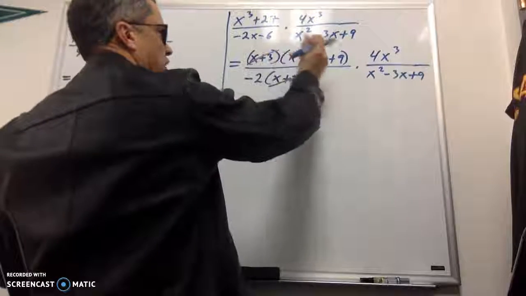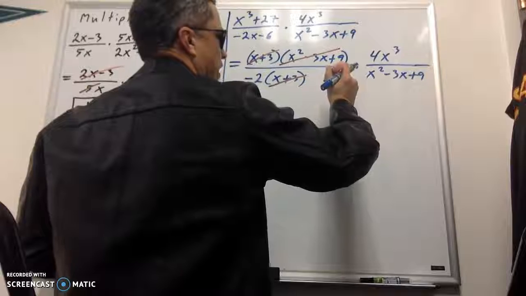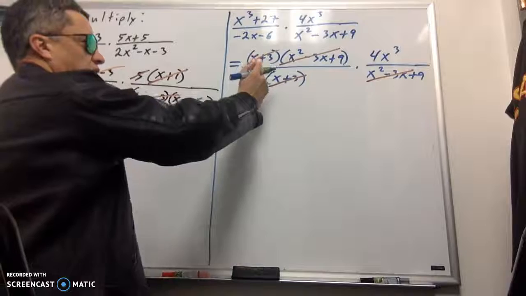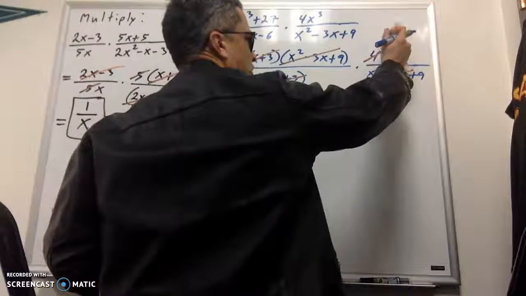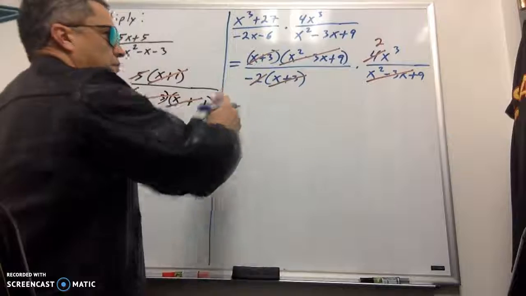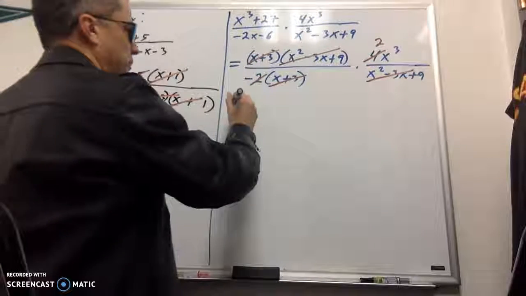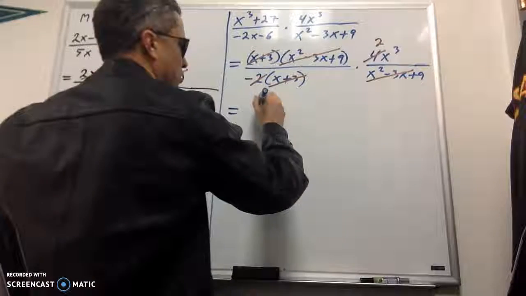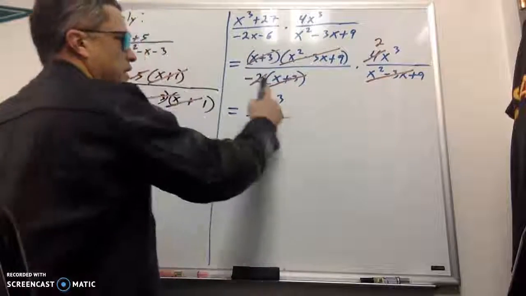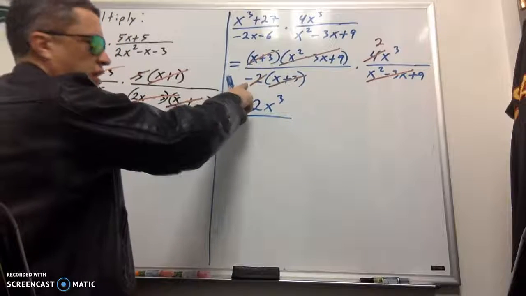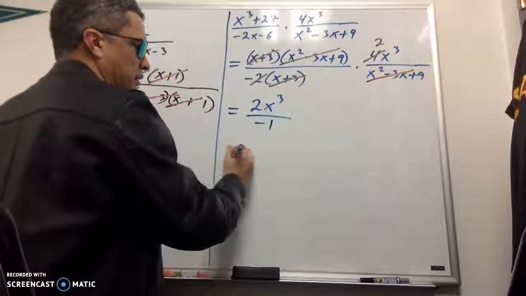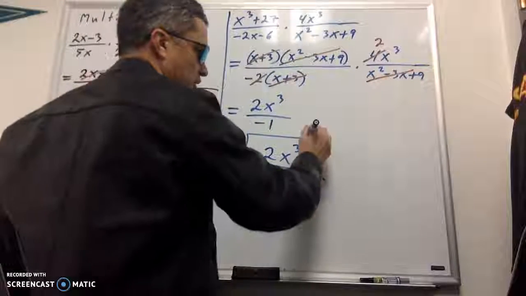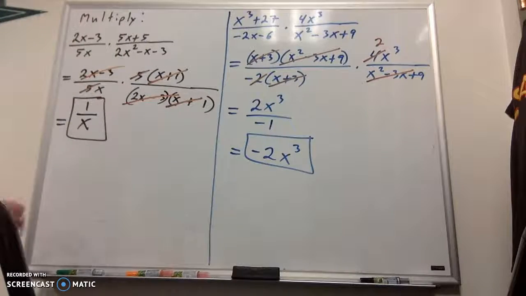All right, so let the games begin. The x plus 3 will drop. The x squared minus 3x plus 9 will drop. Did I get it all? No, I didn't, because here I've got a -2 and a +4. That will drop out. So let's see, I got a bloodbath going on here. What's left in the numerator? I've got a 2x cubed left in the numerator, right? In the denominator, I still got this negative. Don't forget about it. It's like a -1, which we can rewrite our answer as -2x cubed. And that is the end of that.